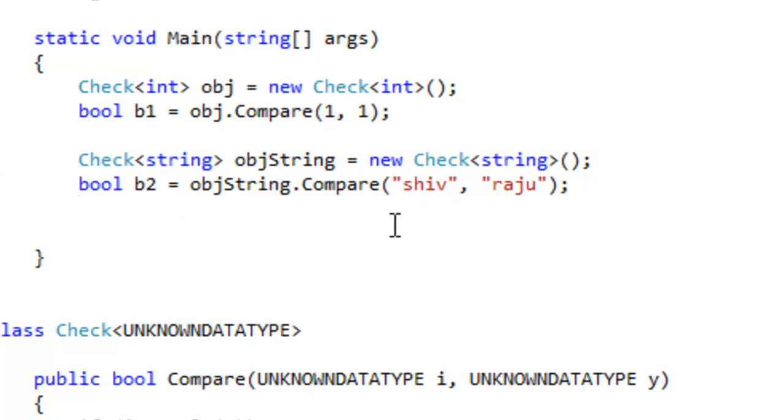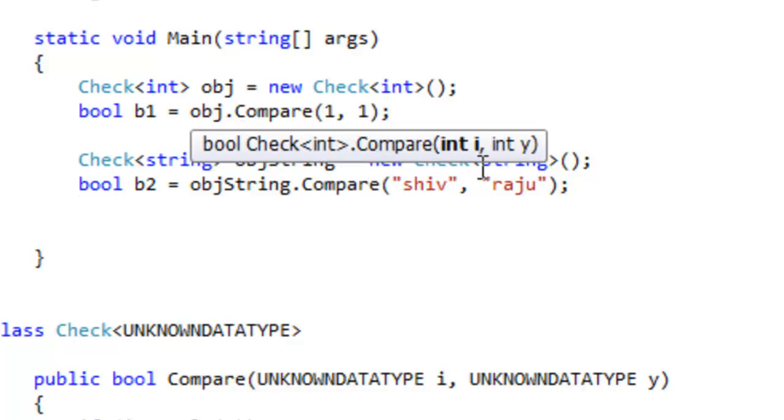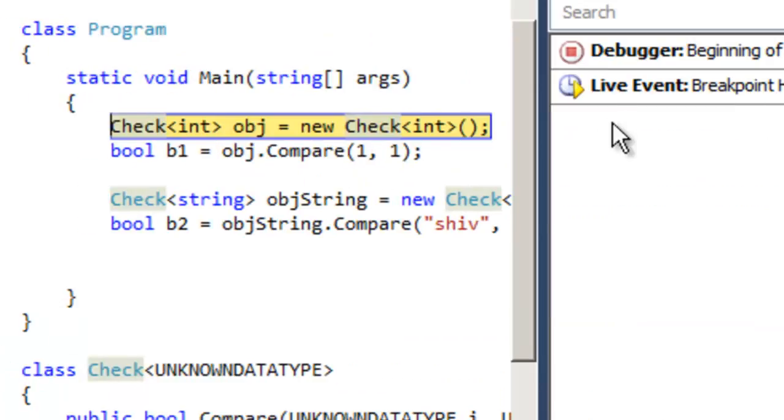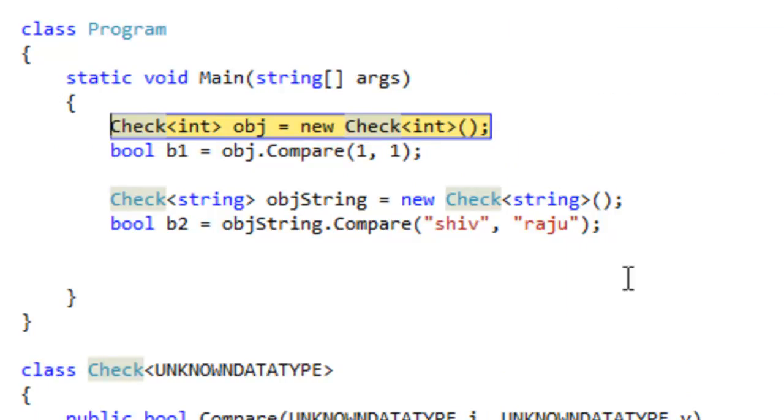One important point to note here is that when I look at the compare function, it is strongly typed. In other words, the time you say that this logic will be attached with the int data type, it actually replaces this unknown data type with the int data type. So it's strongly typed. Let's run this. The first comparison should show equal, and the other should show unequal.